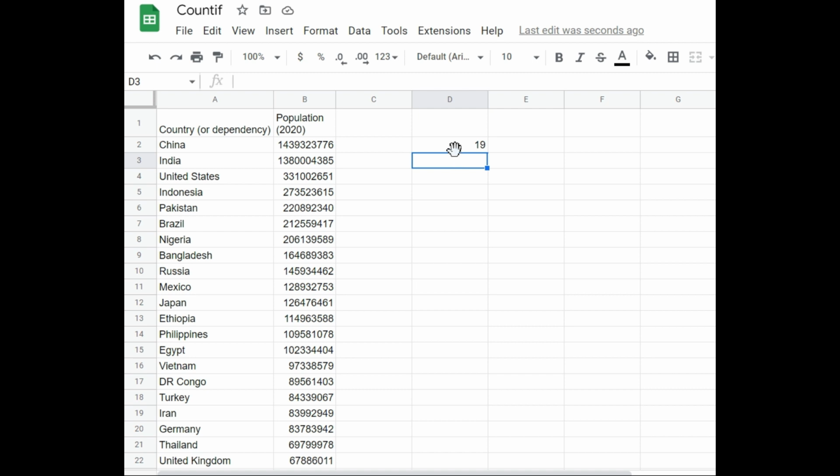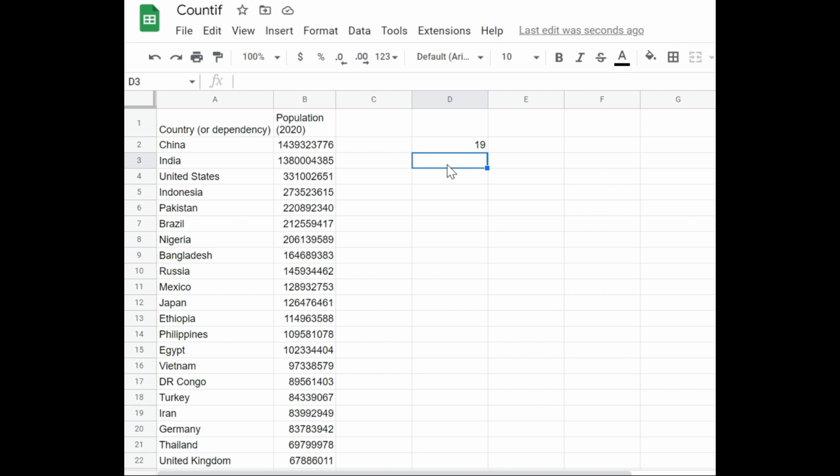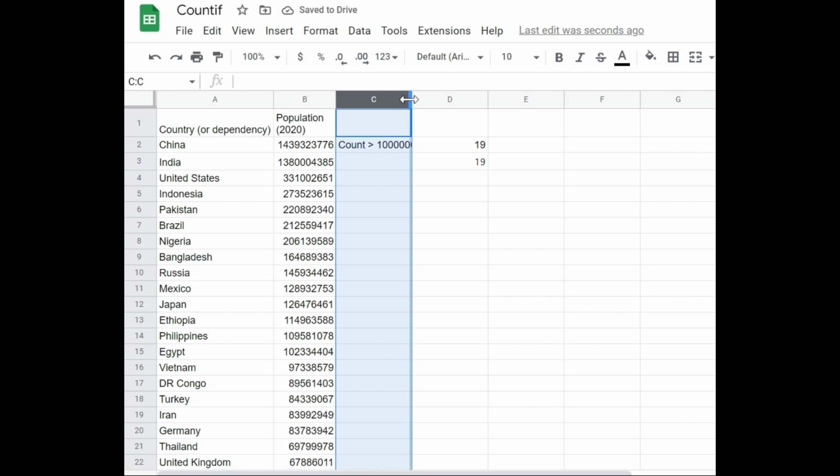Alright, I'll copy this formula so I don't waste our time, and paste it here. Let me label this as count greater than 1 billion, and increase this cell.